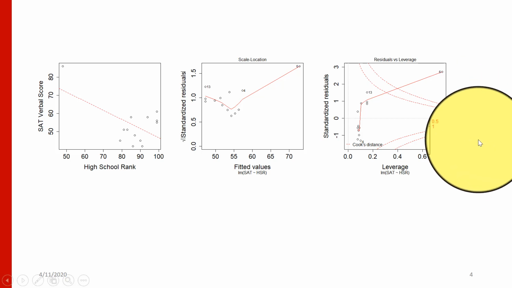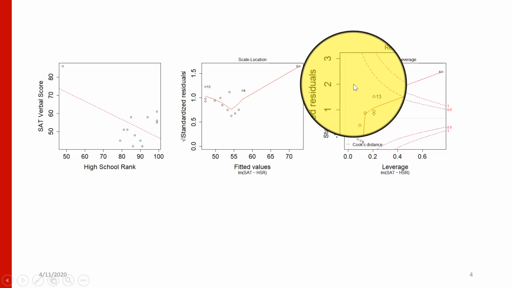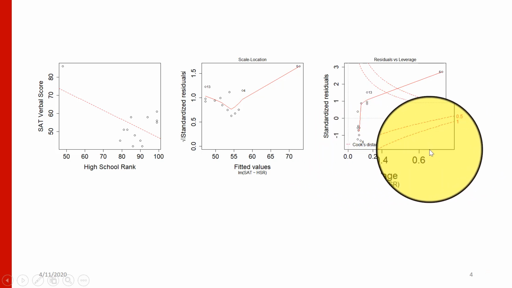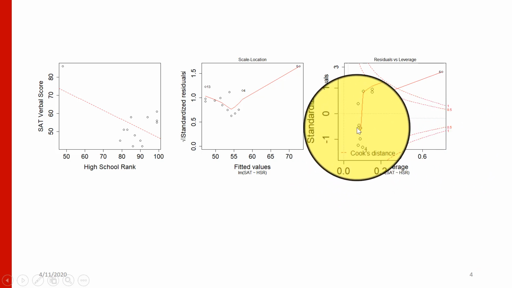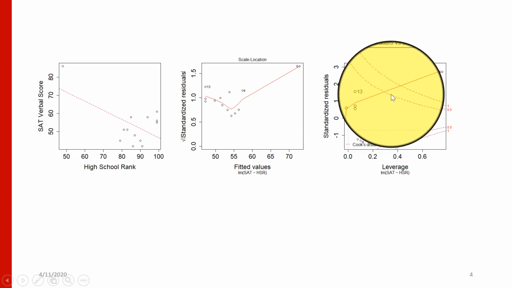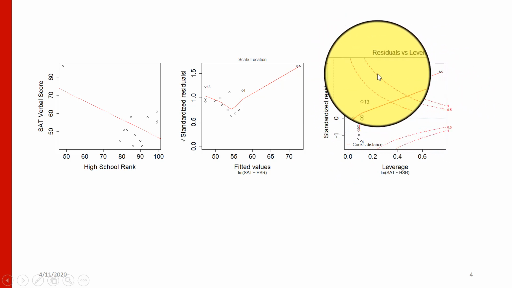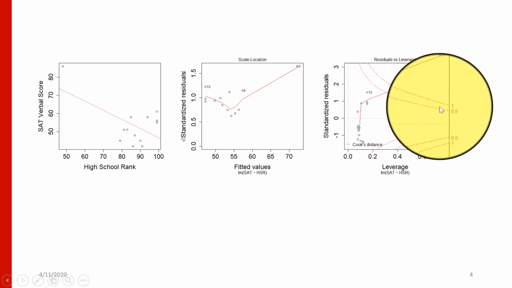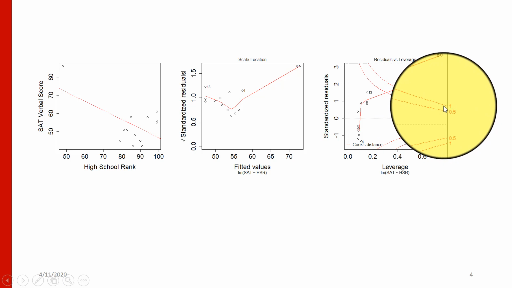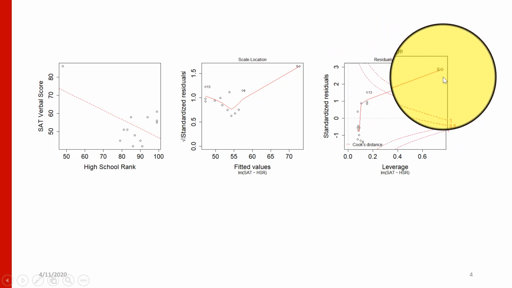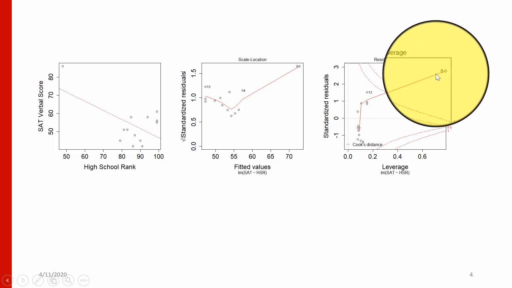So on this plot, we have residuals on the y-axis, and these are the standardized residuals being plotted against the leverage on the x-axis. And so each of these reflects the residual and the leverage from our model. And then the dashed lines that R is drawing here show us Cook's distance values, which are regarded as somewhat critical Cook's distance values. And in general, a Cook's distance value greater than 1 means that you have a data point that has a lot of influence and a lot of sway on your model.